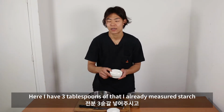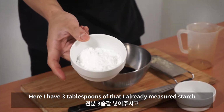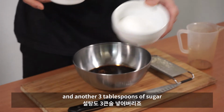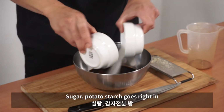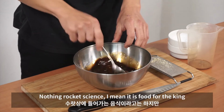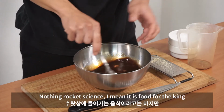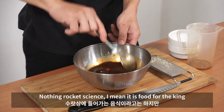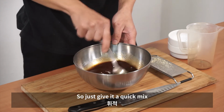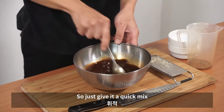And then here I have 3 tablespoons that I already measured, and another 3 tablespoons of sugar. Sugar and potato starch go right in. What are you going to do? You mix it. Nothing rocket science. I mean, it's food for the king, but it doesn't have to be difficult, right? So just give it a quick mix.